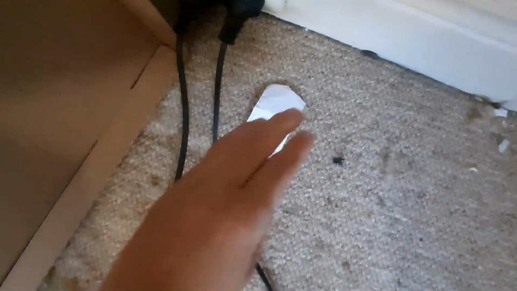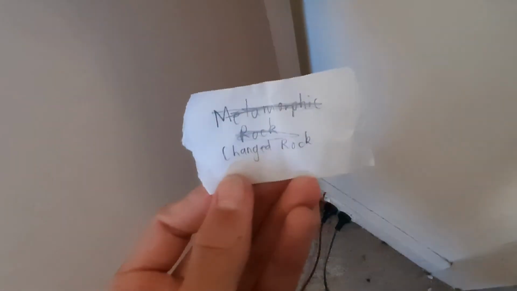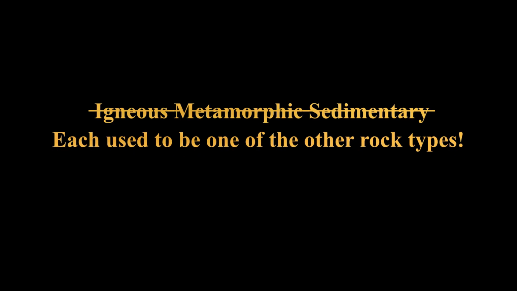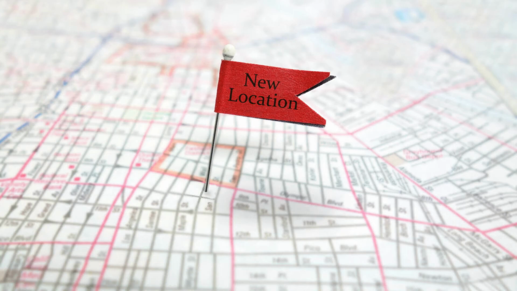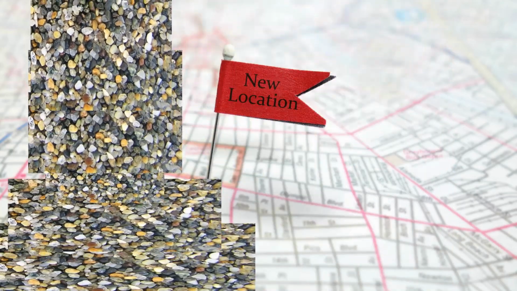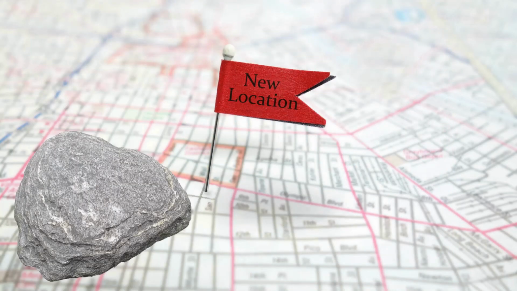Metamorphic rocks are similar to igneous rocks, but when they were pushed into the oven, they remained strong and didn't melt like its friend igneous, but endured through it all, coming out as a changed rock at the end of the day. And sedimentary rocks, this is when small pieces of organic matter or previously existing rock, whether that be igneous, metamorphic, or sedimentary, is broken down into its finest pieces and travels to a new location through weather. This place could be underwater or on land. At this location, sediment piles up until it is compressed into solid rock. And that is the rock cycle.